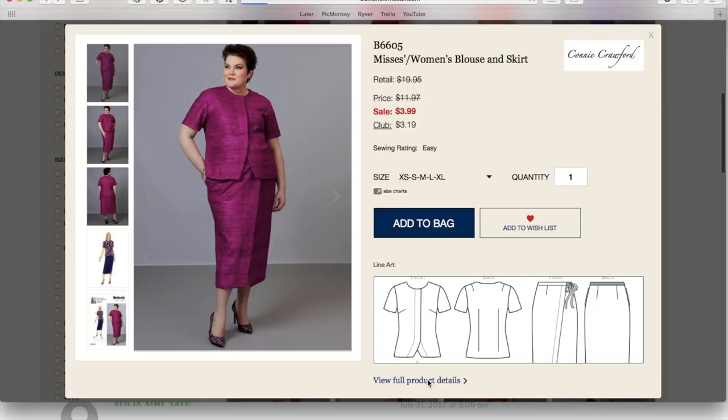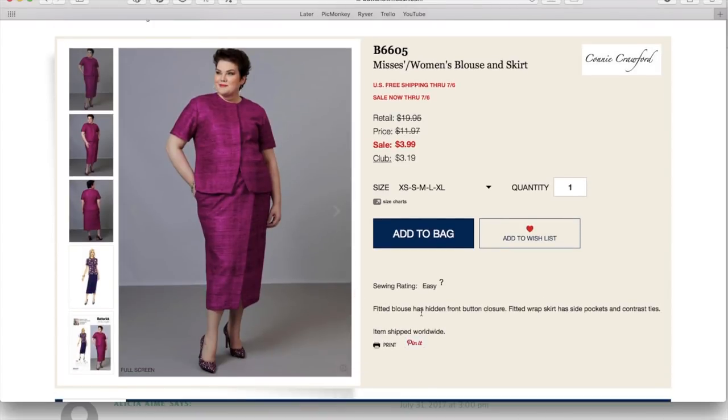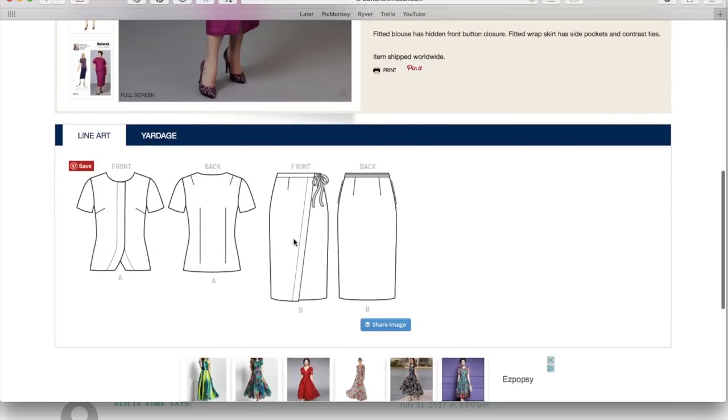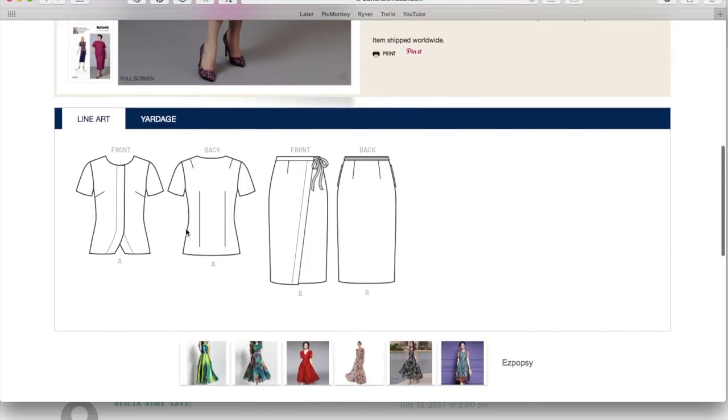I can imagine you can make this in a variety of fabrics. Fitted blouse has hidden front button closure. That is cool. I don't know why you wouldn't make that into like a little crop jacket. That's how I would wear it. This as like a whole full suit, not so sure. But I would definitely make this as a separate, for sure. I mean, this back is giving me life. And little front darts here, super cute. The fabrics though, what are they suggesting?